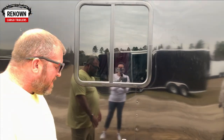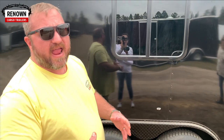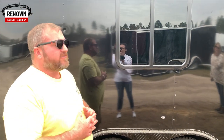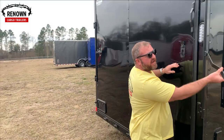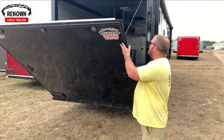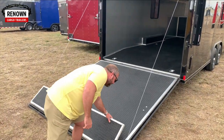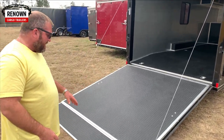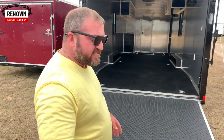These are your alloy wheels — some people call them avalanche spider mags, but they're chrome with a black inlay. They look really good on this blackout special. These are actually called Laggers. Here are your aluminum sidewall vents — that comes with your blackout special. You never have to worry about the sun cracking them. On your ramp doors, you see how easy that comes down — they're equipped with a double spring assist so it doesn't take a lot of muscle. This ramp door is covered with black rubber tread plate and we've got a transitional flat that comes standard on all our trailers for easy loading.